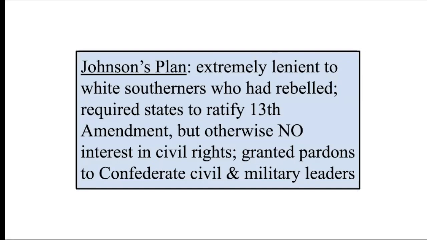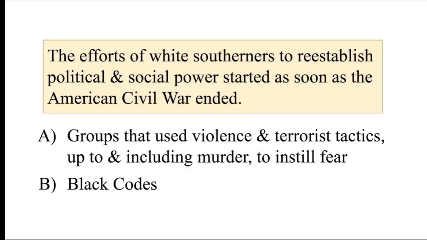Initially, Johnson's Reconstruction plan required Confederate civilian and military officers and those who owned more than $20,000 in property to obtain a presidential pardon in order to be admitted back into the United States. But this was really to make them grovel before him, and eventually he did not even require that. When all was said and done, most of the Southerners who had been in the U.S. Congress before they rebelled rejoined the U.S. Congress after the war.